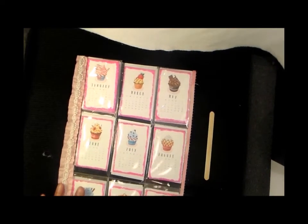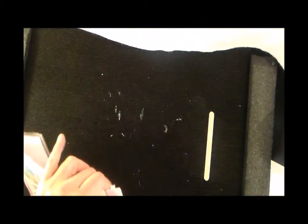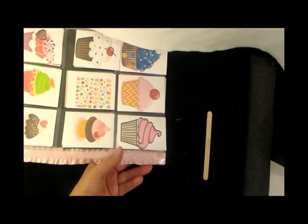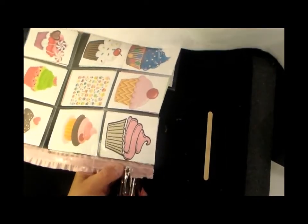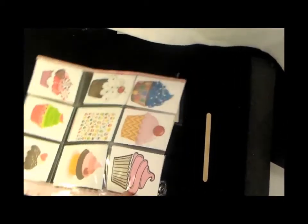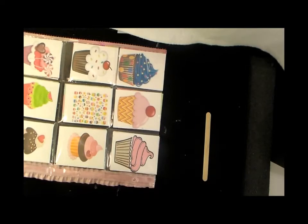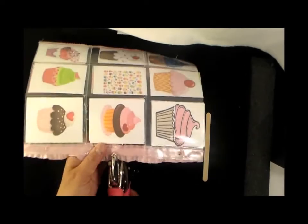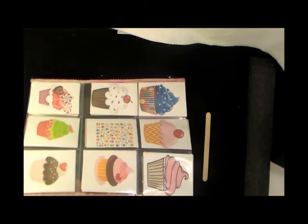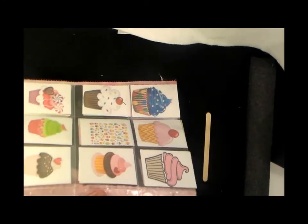Okay, so I got all that done. I got my ribbon on here, and I got my ribbon on this side. So I'm just going to go to the back, because I don't know that I'm necessarily going to keep this. I might give it away. So I want to go to the back and punch my holes. Because in the past, when I've gotten pocket letters, I have a binder that I put them in so that I can keep them.